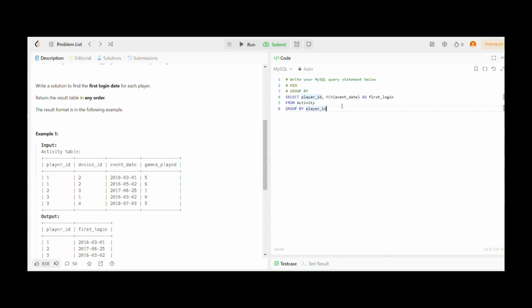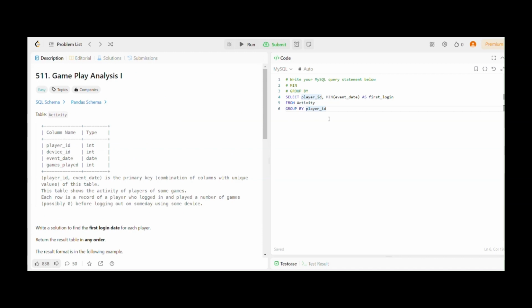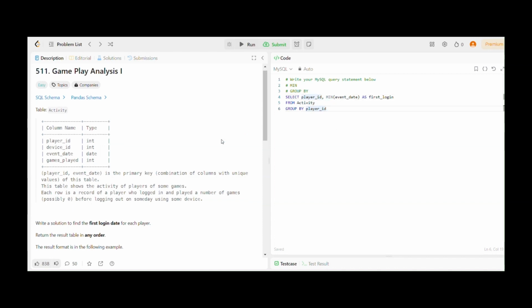So this was a very easy problem where we made use of aggregate functions and group by. Remember, we use group by and aggregate functions together because we have to apply aggregate functions on particular groups. It just groups particular columns so we can apply the aggregate functions on them. So this was all about today's problem, and in the next one we'll see more problems on this. We'll cover the easy level first, then move to medium, and then towards the hard ones.